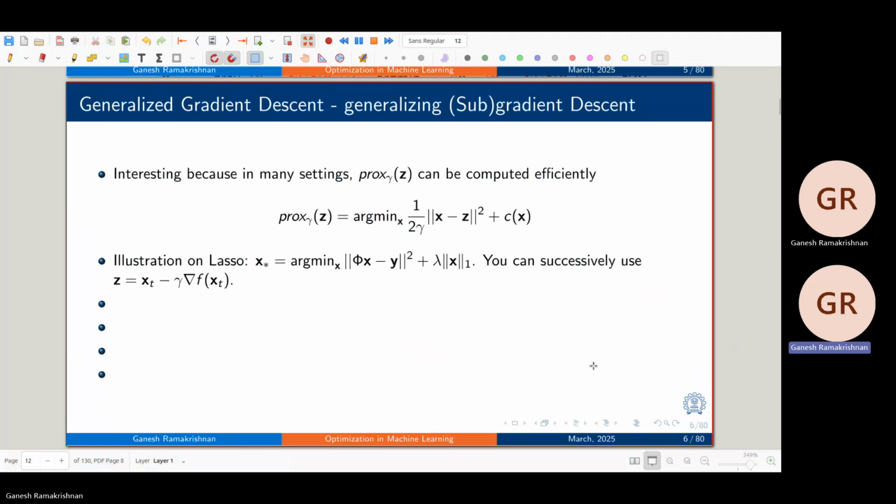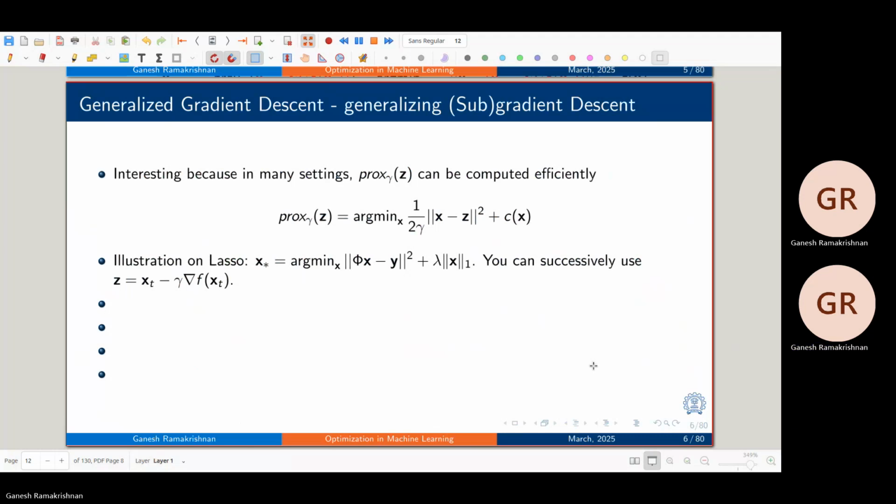Okay. So now let's look at lasso. Lasso, basically, is when you're looking at phi x minus y plus lambda norm x1. We spent some time writing down the exact steps, right? You remember what it was? So let's try and write it down. We'll try and illustrate on lasso. Write down this objective: argmin over x of the L2 norm, phi x minus y norm squared, plus lambda times the L1 norm of x. The L1 norm of x is not differentiable. That could be a Cx, yes.